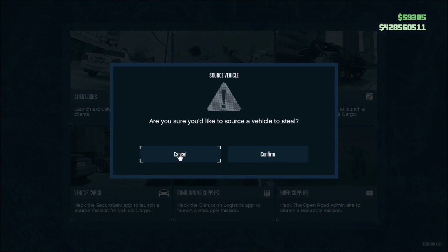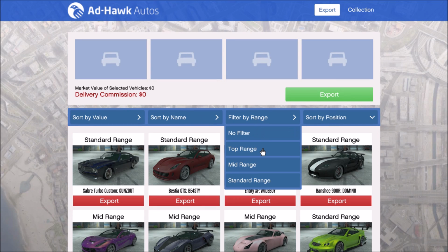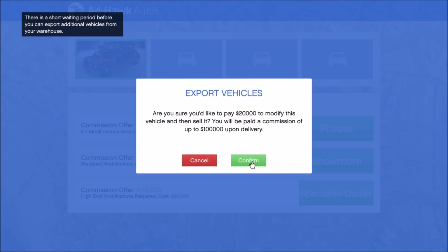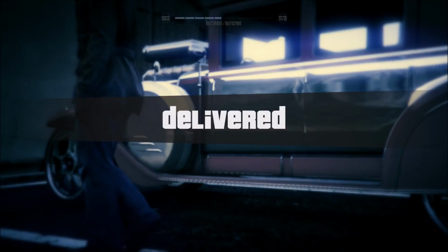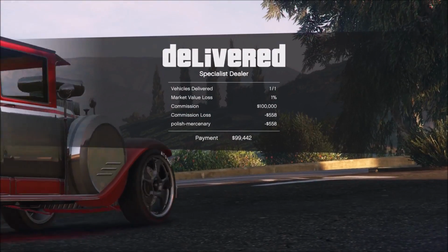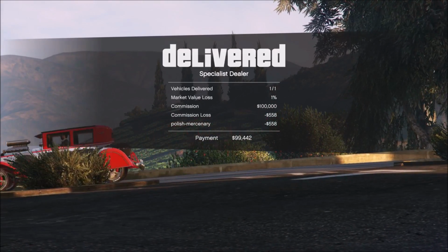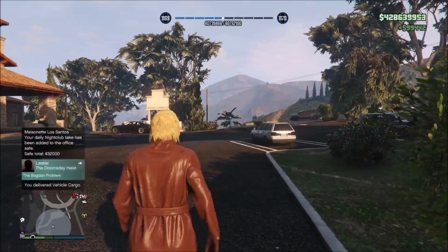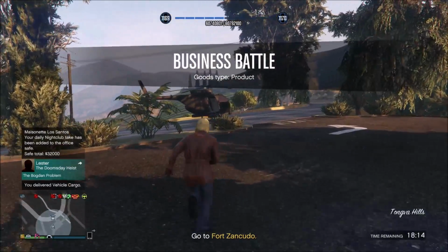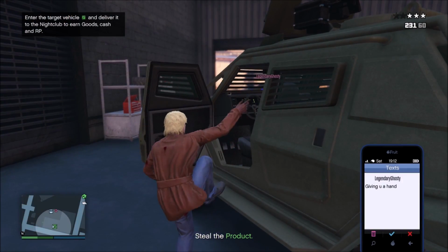Then we go back to our Terrorbyte, and what I'd like to do is source a top range car. To source top range cars, you need to have 10 standard and 10 mid range cars in your vehicle warehouse, and then you will only source top range cars. So right here, I sourced a Roosevelt car, sold it, delivered it to the buyer. And we sold it for $99,000. So we're going to round that up to pretty much $100,000, but $80,000 profit because we invested $20,000 in the car. So we got $100,000 in the bank, $80,000 from import-export, $20,000 from the business battle. Plus, we also have all that money from the Headhunter, the Diamond Shopping, and the car that we stole.